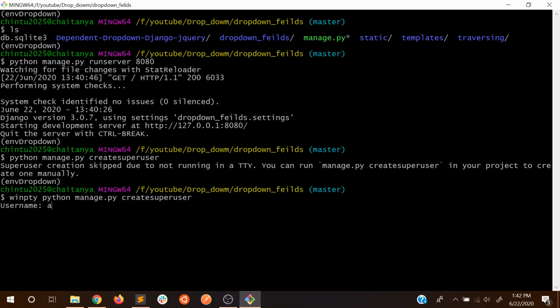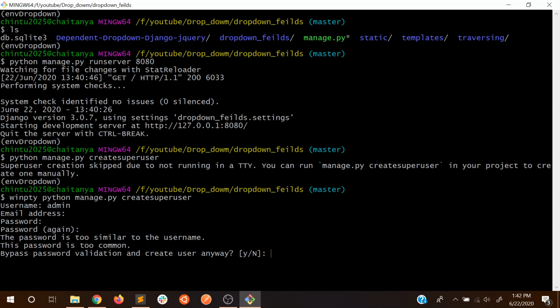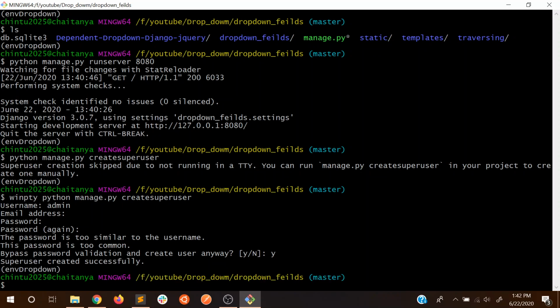I'll say admin, and I don't want to give any email address right now, and I'll do any random password. I just typed it out twice, and it's asking for the confirmation. I said y. Yes, there you go. You can create a superuser with this easily.